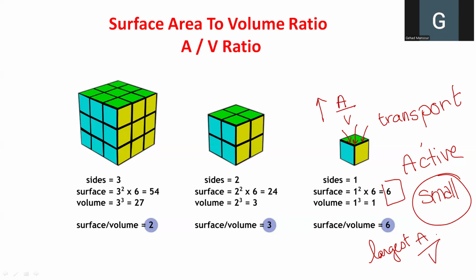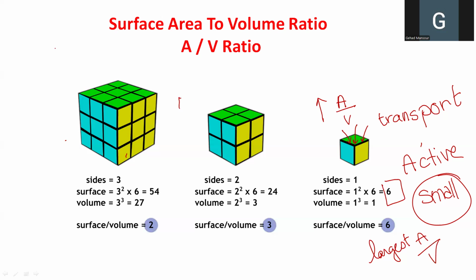of area to volume. So it's totally incorrect to say that smaller cells have largest areas. No, because the surface area of the smallest cell here is 6, but they have the largest surface area to volume ratio, and this allows them to transport material in and out. And it's needless to say that active cells require to get substances in for their biochemical reactions and to get substances out, whether these substances out are side products, waste products, or useful products to be transported to other cells.